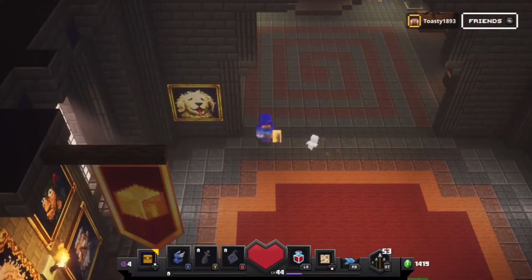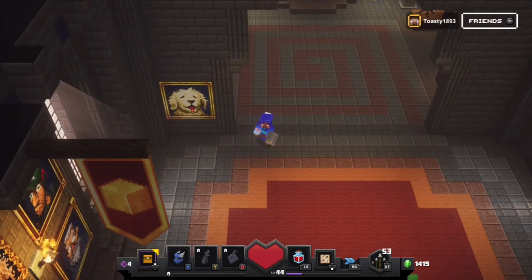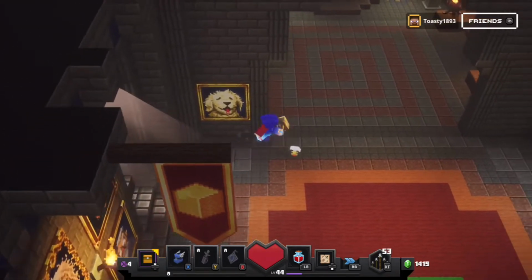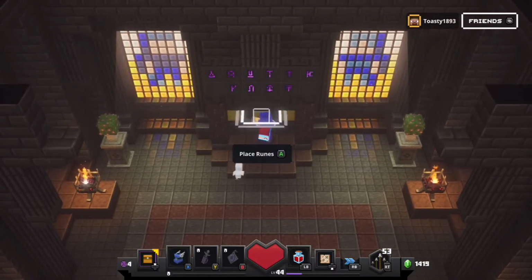Oh yeah, by the way, everybody who's doing this on their own, this dog poster gives you hints to the book. I already got them all, so he doesn't give me any hints, but he gives you hints from where they are. But here we go. Final level.